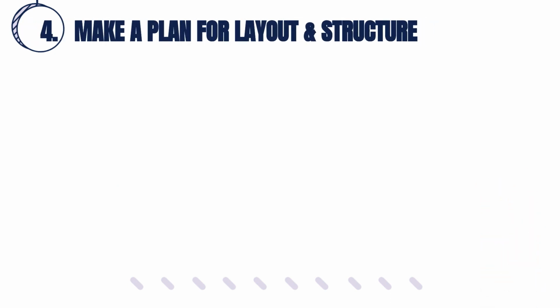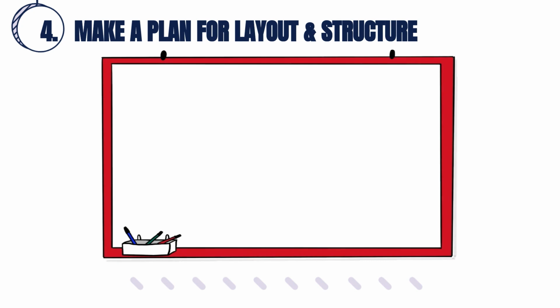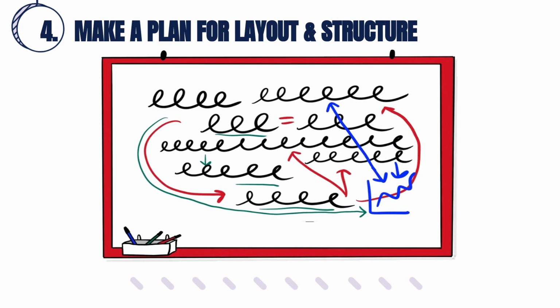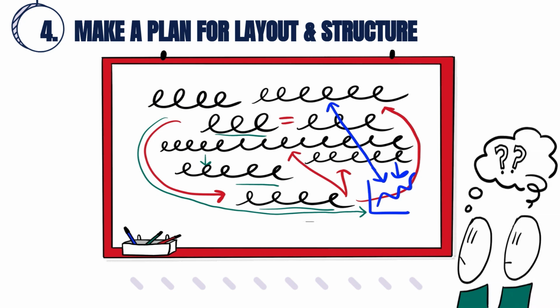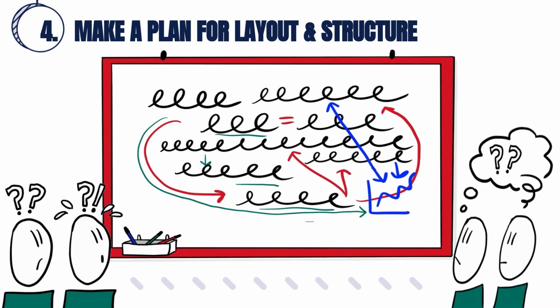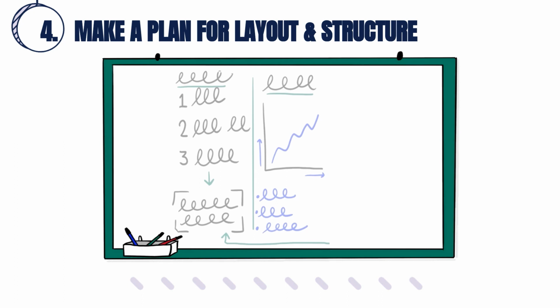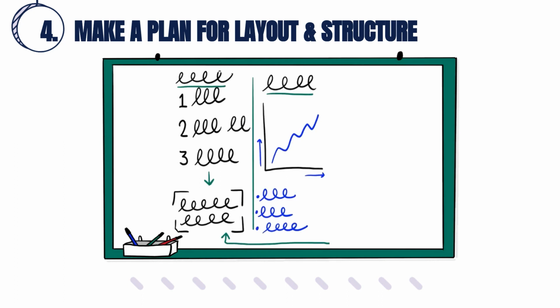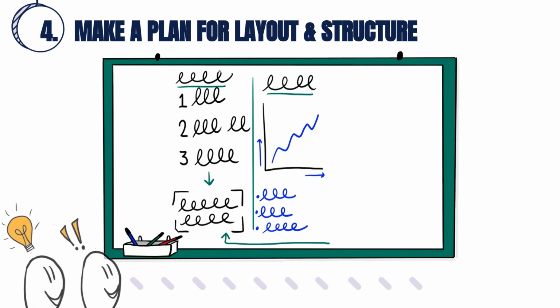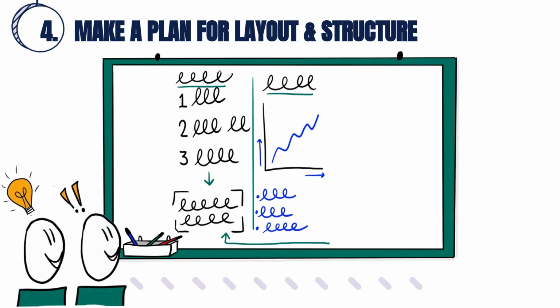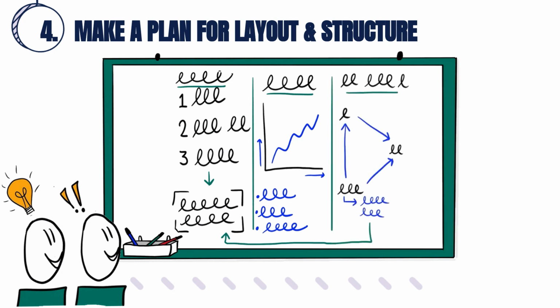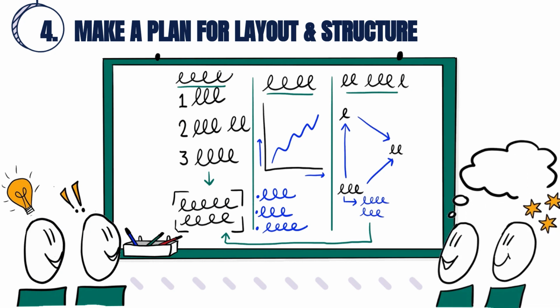Fourth, the layout of the whiteboard is very important. So think about this before you start writing. Otherwise, you will end up with a messy whiteboard which only makes your instruction even more complicated. Before you start with your instruction, make a plan for your whiteboard structure. Divide the whiteboard into different sections and use each section for a specific part of the instruction. This helps your students to keep an overview of the material that is being discussed. Also, try to make use of the whole whiteboard as much as possible and do not wipe out the calculations of a sum when moving on to the next one. This is particularly important and useful when later on you want to make a reference to this same sum.